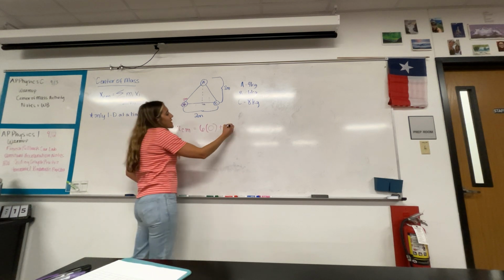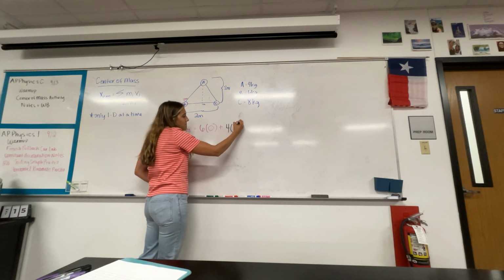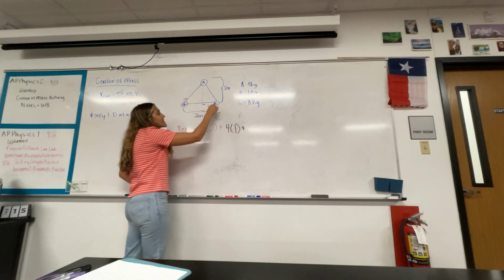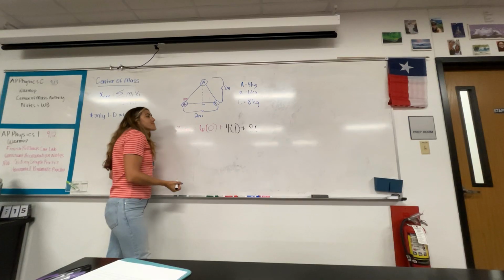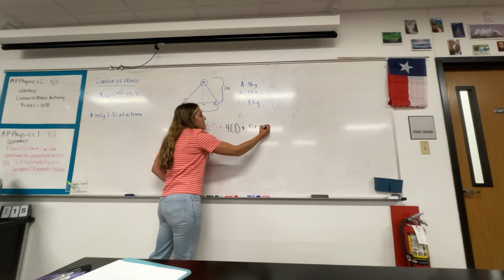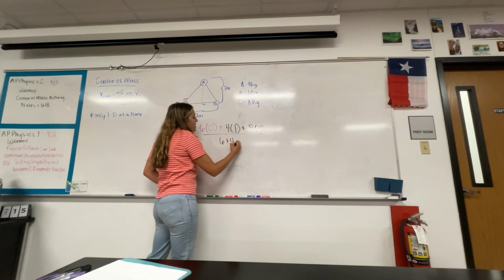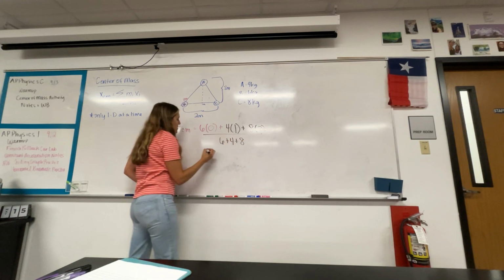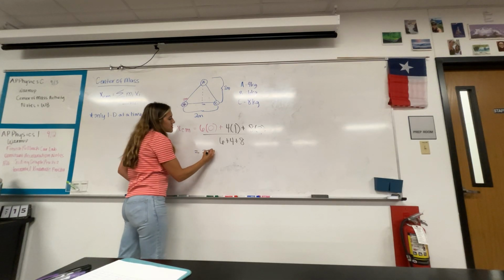What about A? How far away is A? It has a mass of 4 kilograms. How far away is it? 1 meter. And then C has a mass of 8 kilograms. How far away is it? 2 meters. Then my total mass is 6 plus 4 plus 8. So that's 20 divided by 18.